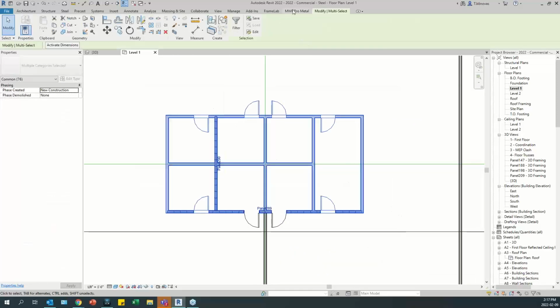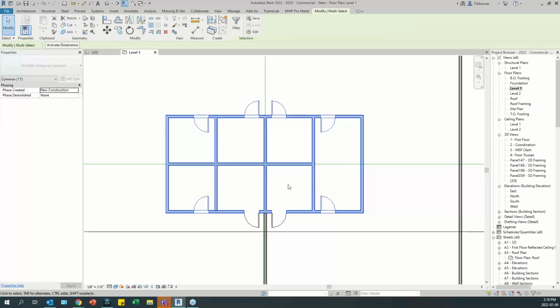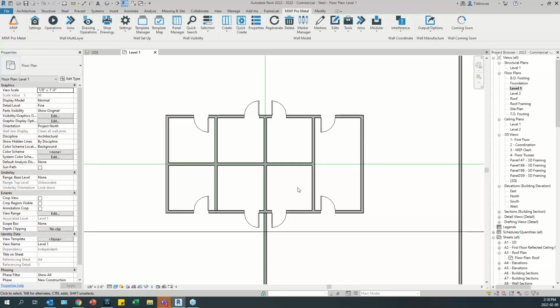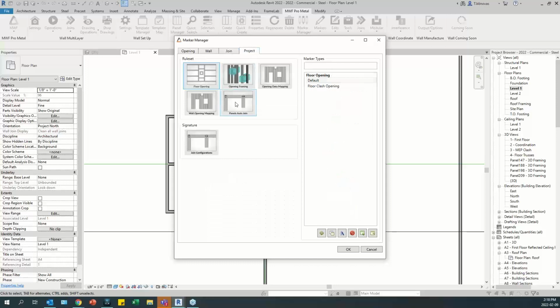So I'm just going to delete the panels, and we're going to talk about how we can create our auto join rule sets. So again, first thing to do would be to just manually modify your project, rearrange your walls if you need, redraw the walls if you need. After everything is all set, you can go ahead and start creating your auto join rule sets. It's going to be located here on Marker Manager, last tab, and it's going to be here on panels auto join.